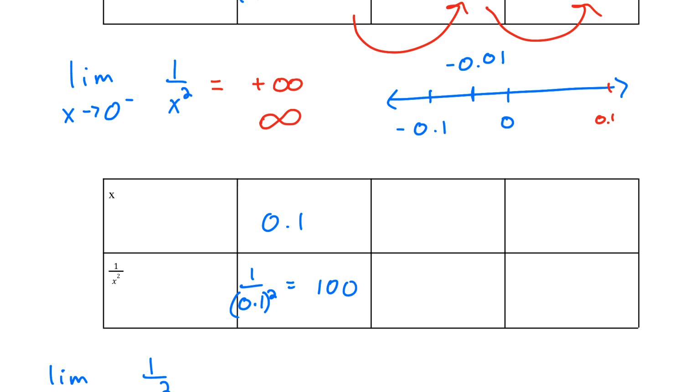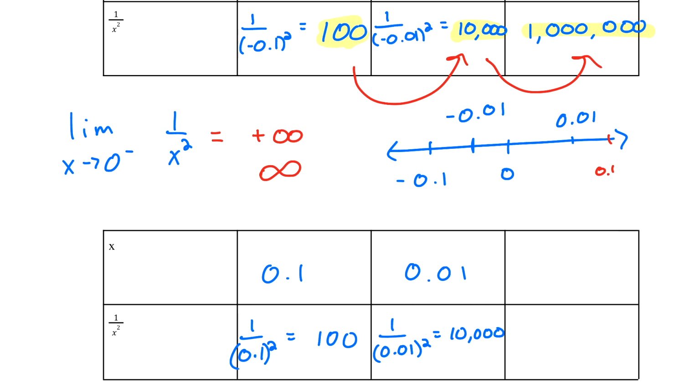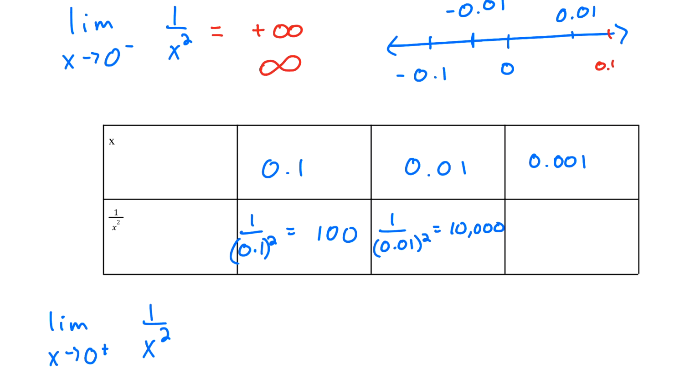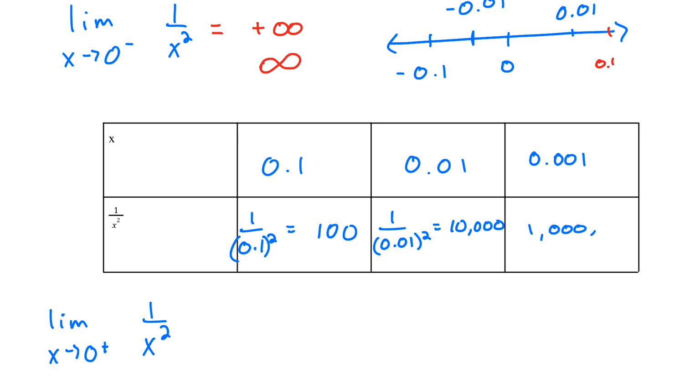Okay, we maybe want to move a little bit closer this time. How about a positive 0.01? So an x value of positive 0.01, and again, we're going to plug that into our function: 1 divided by 0.01 squared. And this time we're actually going to end up with 10,000. This function has a special property that because we're taking numbers on opposite sides of 0, we're actually ending up with the same y values. So if I take 0.001 and plug that into my function, I'm going to end up with 1,000,000 once again.